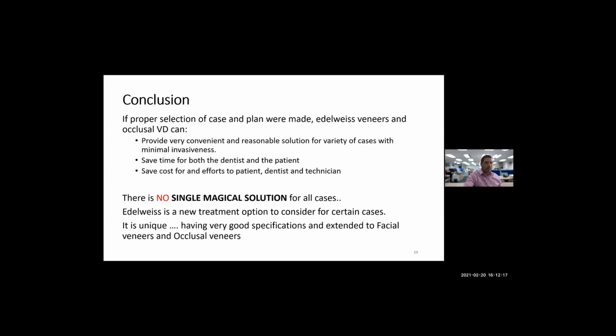This is not an exception. So including zirconia, if you have a zirconia crown biting on an Edelweiss veneer, but you didn't adjust the occlusion, and the occlusion is a high spot on this, yes, you can fracture it. It's not an invincible material, of course. So that's why we have to think and plan properly. Everything will be running smoothly.